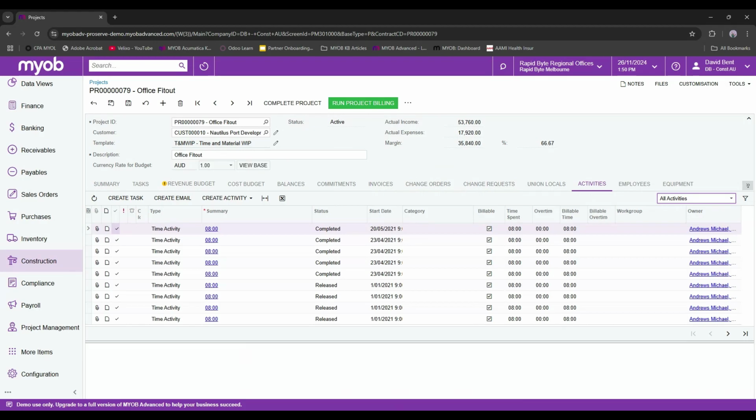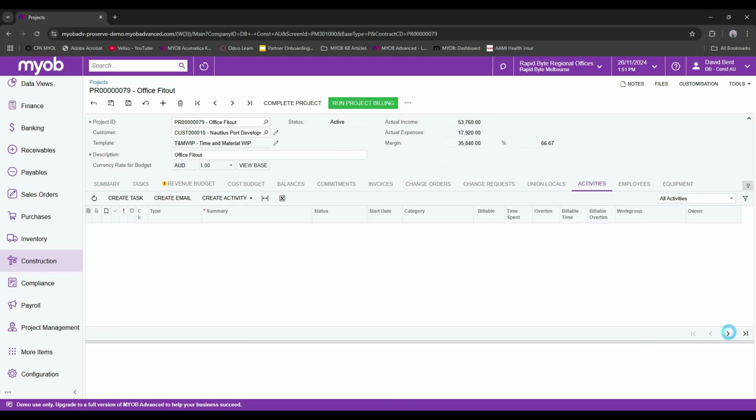By activity, I mean, if you're tracking labor costs, for instance, over here you can see your time activities. As a project manager, you can drill down into that if you need to, but it gives you all the information right there on the screen. It shows the date, how much time was spent on that, and so on and so forth.